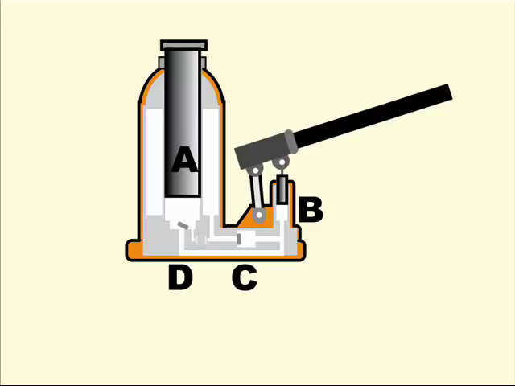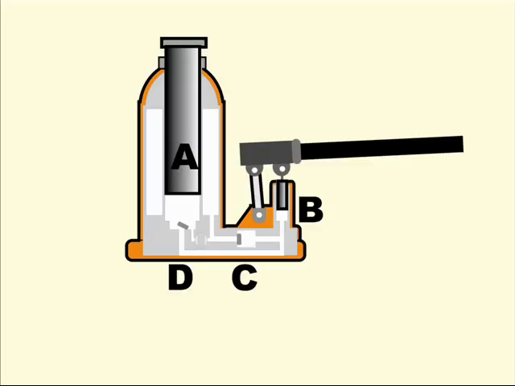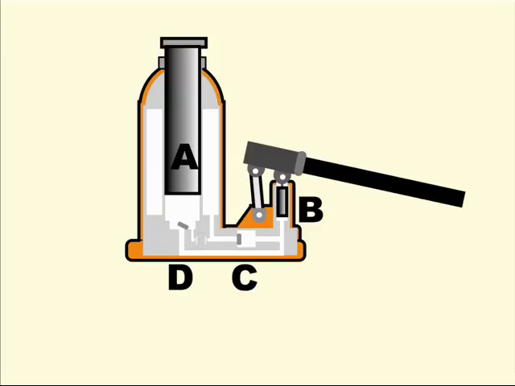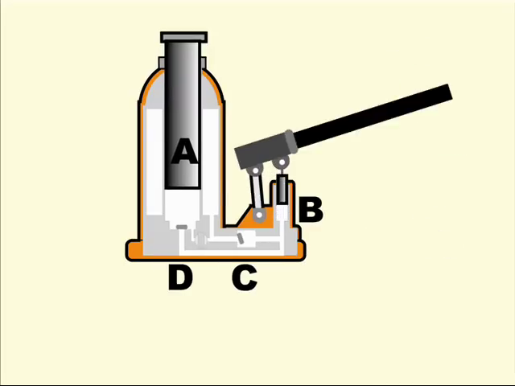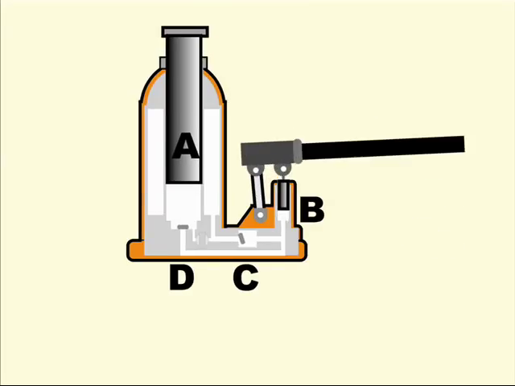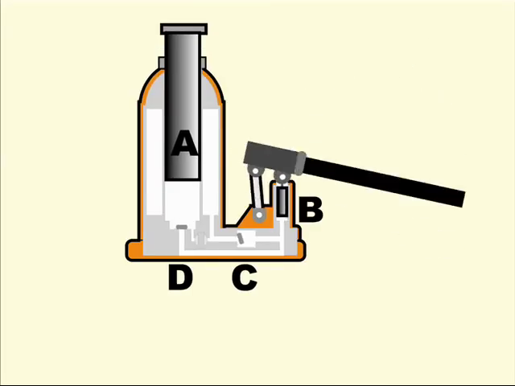Once more we push down the small piston, thus closing valve C and injecting oil into the big cylinder through valve D. Then we repeat these actions as many times as necessary until we raise the object we wish to lift, which could be a very heavy automobile, by repeating a small effort many times, thus gaining a difference in distance between the strokes of the small piston and the short stroke of the big piston.